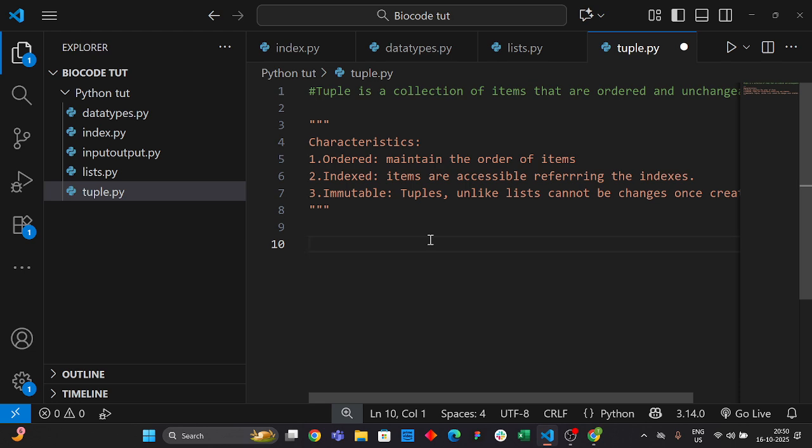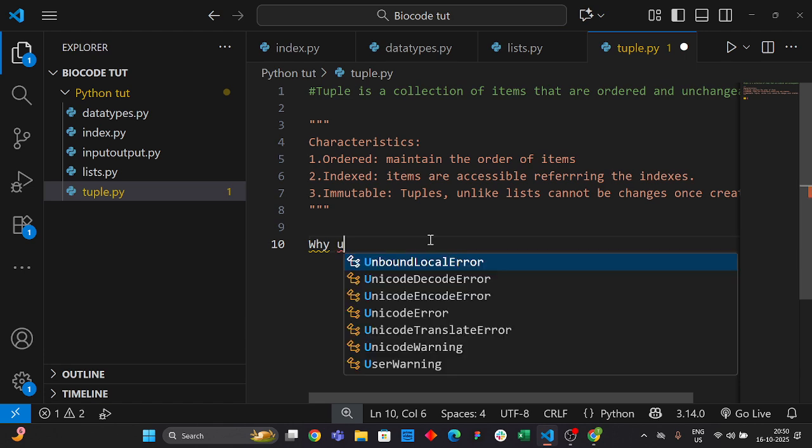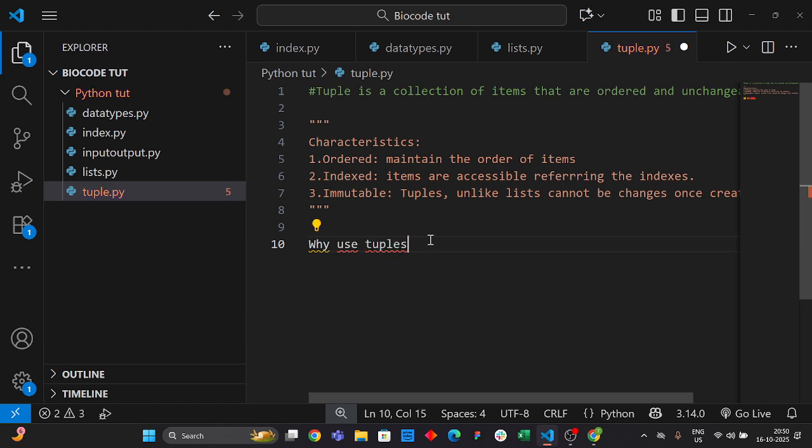But yes, you might ask why we use tuples. Now, I have shown you how versatile the functions of lists are. You can change, remove, modify lists in so many ways. And also, lists are used to make data frames. So when we do data analysis or machine learning, we use lists a lot. So people might ask, what is the purpose of tuples? Why use tuples? You must always be clear with the fact of why.